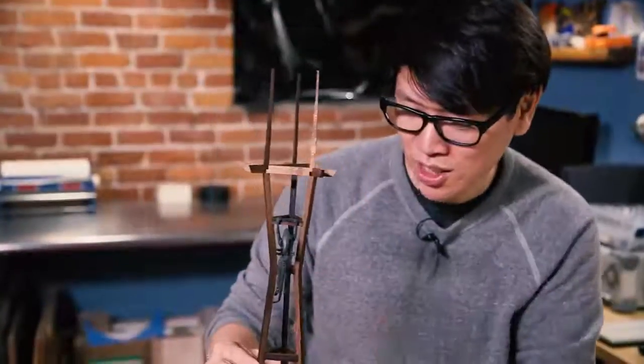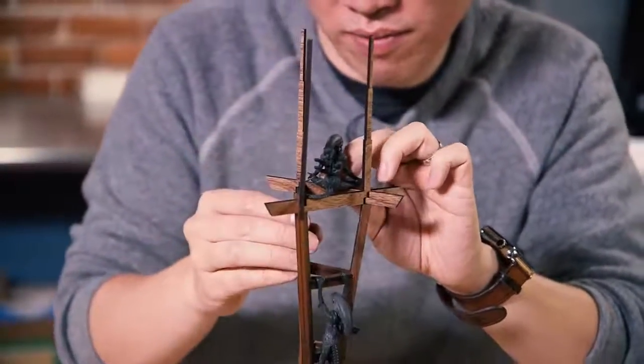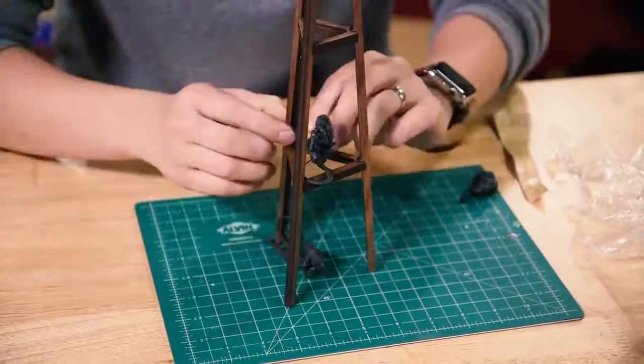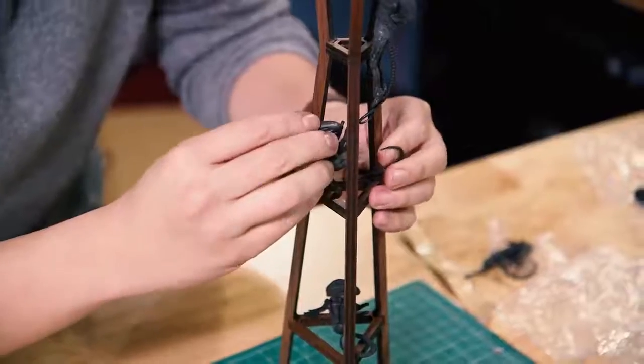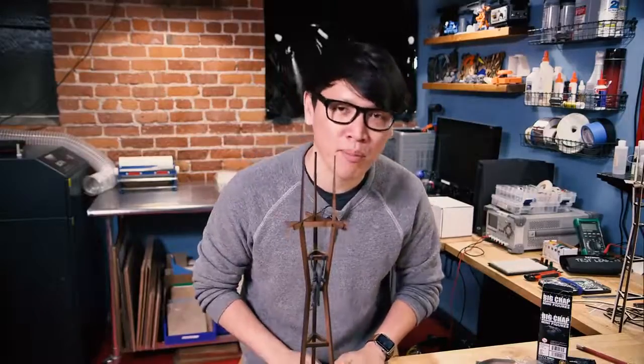All right, I'm gonna get to set dressing the rest of this Sutro tower, package it up, and then we'll have a fun white elephant gift exchange. That's today's simple but sweet laser cut project. I hope you've enjoyed our projects throughout the past year and we'll have many more in 2018. See you then.